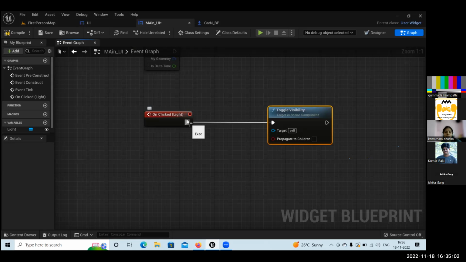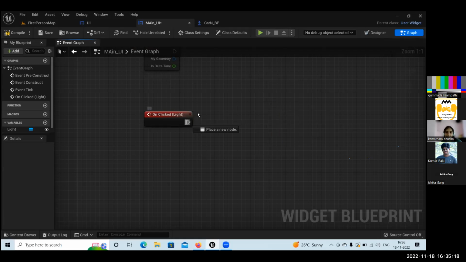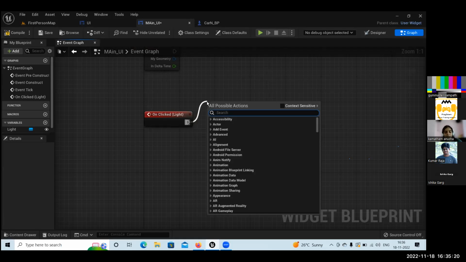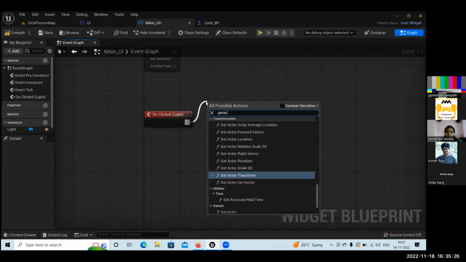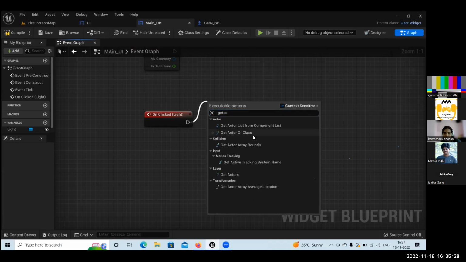Here we have to give the spotlight. But if we give it directly, it won't work because we have to call the BP where we have added the spotlights. So before adding this, I will call that BP. To get that, search for the function called get actor of class. Enable context sensitive.